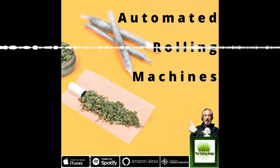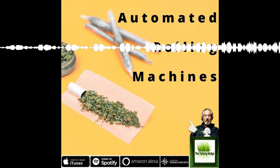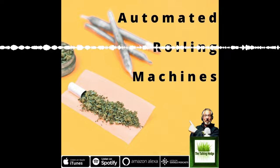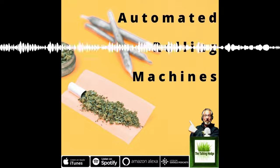So a licensed producer can expand his product portfolio without getting into extraction by offering flower strains as both dried bud and in pre-rolls. They range from as little as 0.3 grams to as much as a 2-gram pre-roll. I can even get 3.5 gram blunts here, hemp wrap blunts. So somebody should be doing it up there as well. Looks like cannabis brands offer pre-rolls in different package sizes, from 1 pre-roll in a tube to 10 in a plastic carton.